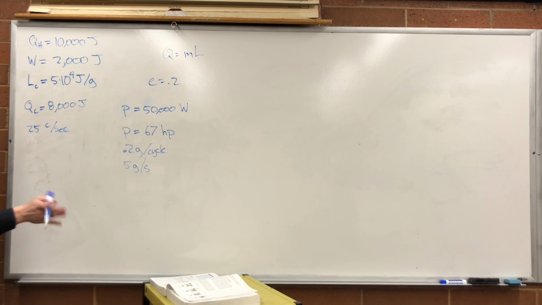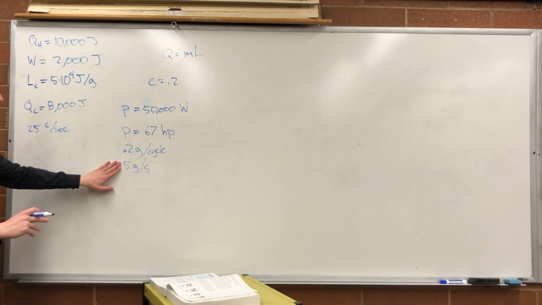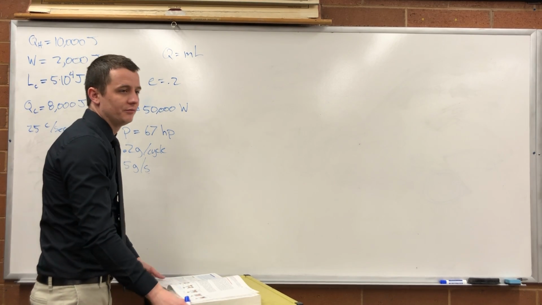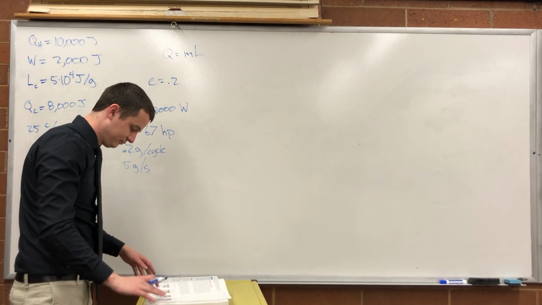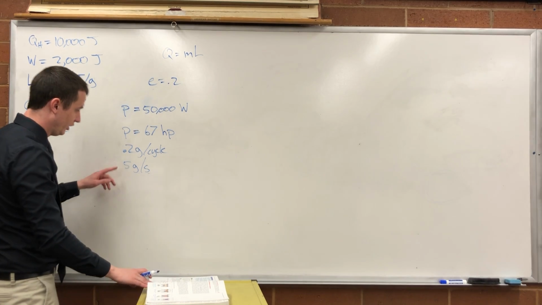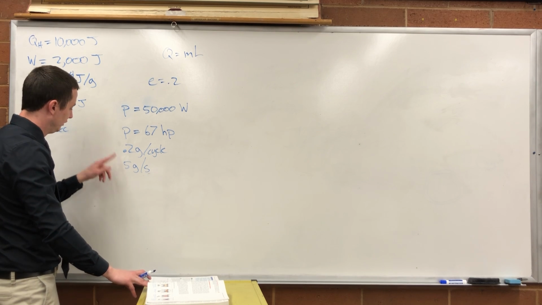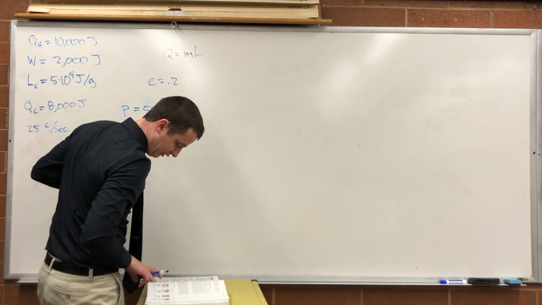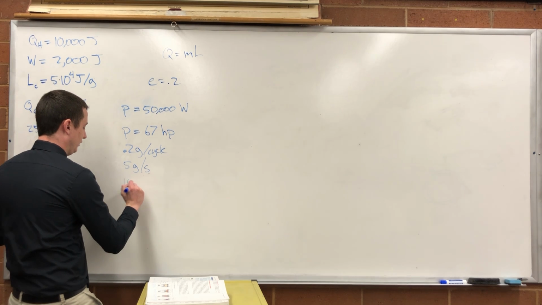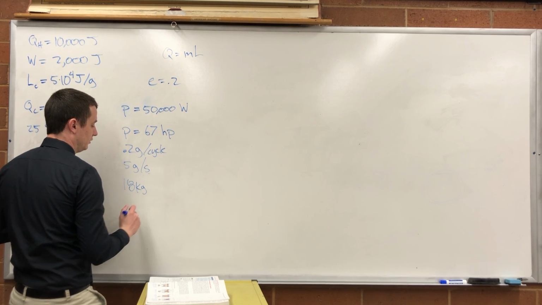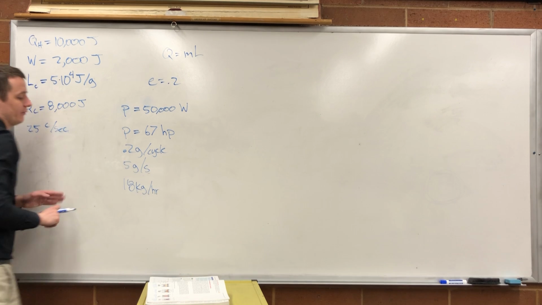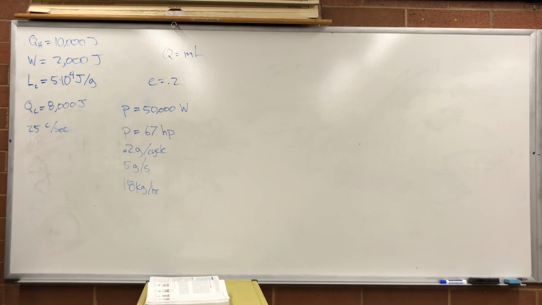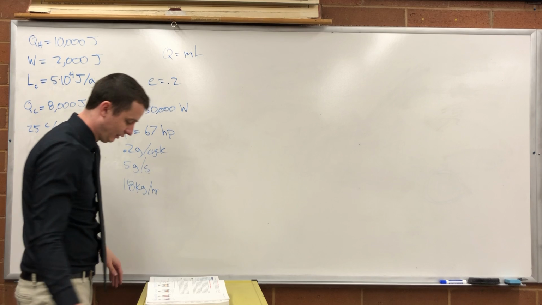And then finally they said how much per hour. And we take that, we multiply by 3,600. Take 5, multiply it by 3,600, and when we convert to kilograms, then we get 18 kilograms. And we'll take the author's word for that one. 18 kilograms worth of gasoline burned every hour? Per hour, right. So if you were driving in this truck at the same rate for an hour, you would have gone through 18 kilograms of fuel.